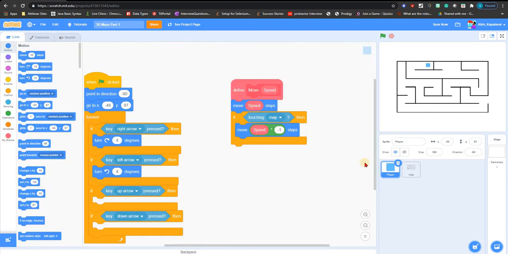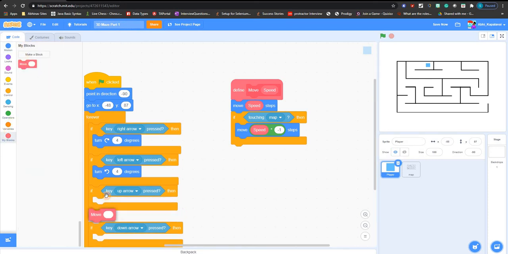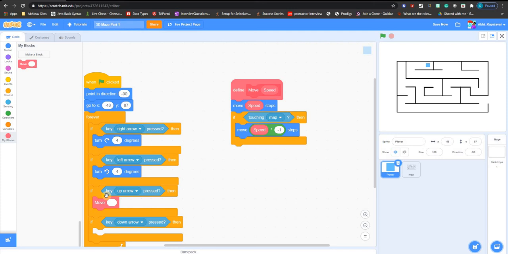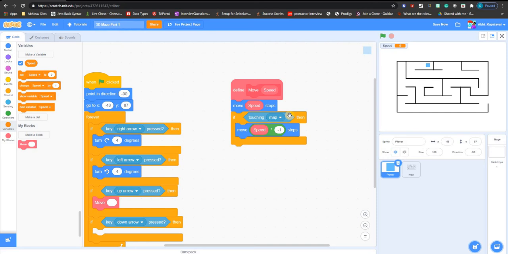Good. And then now we want to go here and make a variable called speed. First delete that. Make a variable called speed, and it is gonna be for all sprites.